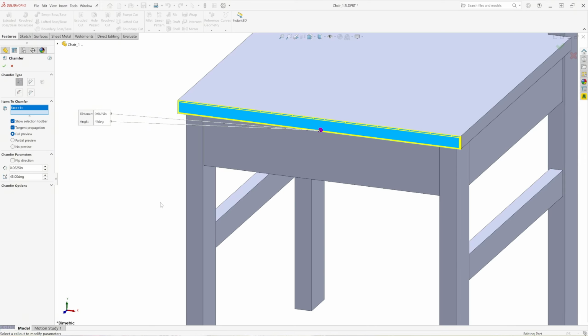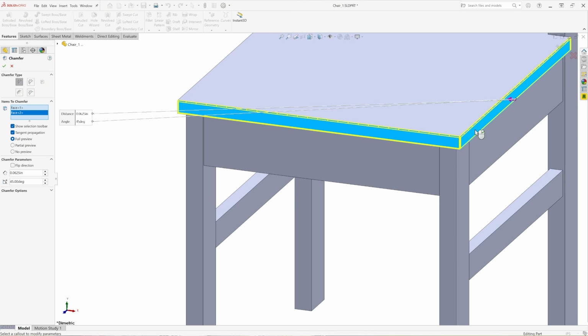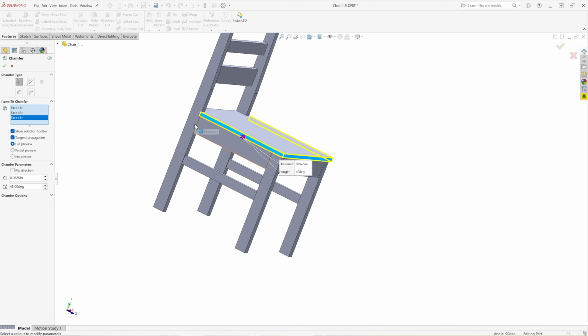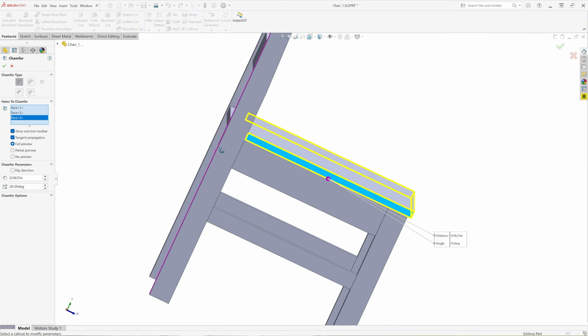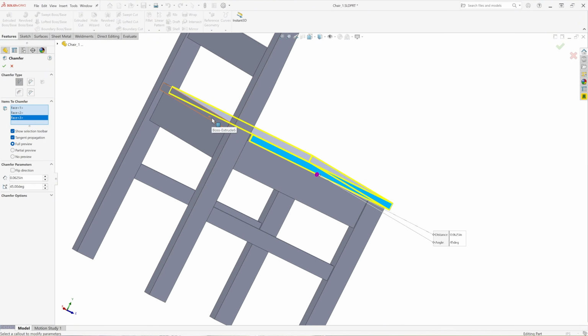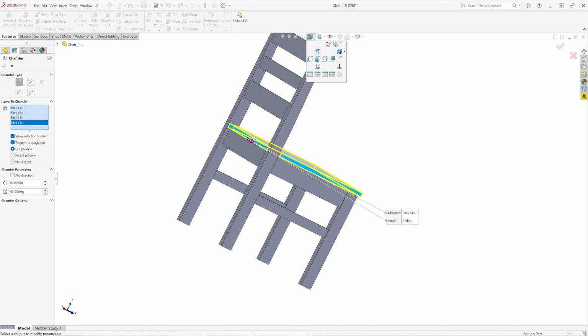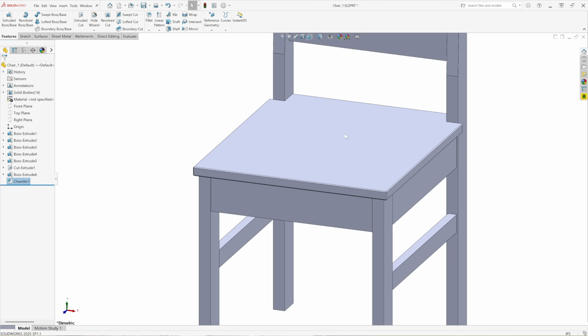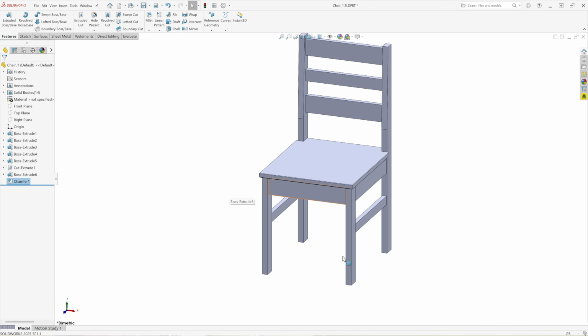Face 1, face 2, rotate the part, face 3, zoom out, zoom in, rotate to the back face of the seat. So 4 faces of the seat. Then okay. So I got my 1/16th of an inch at 45 degrees chamfer in for the seat.